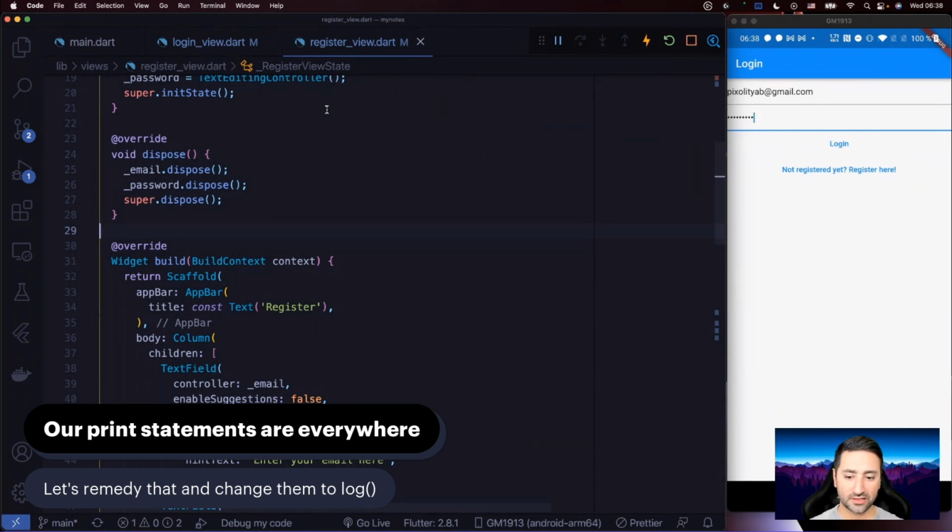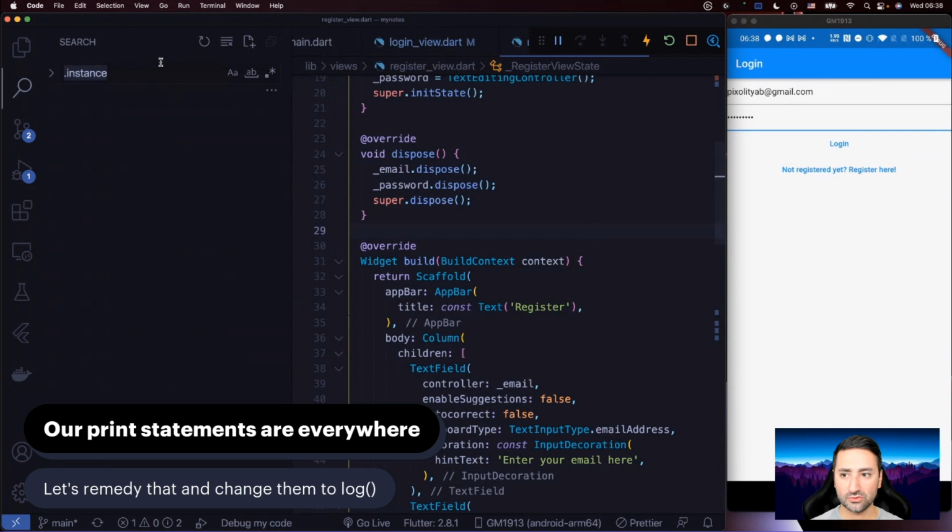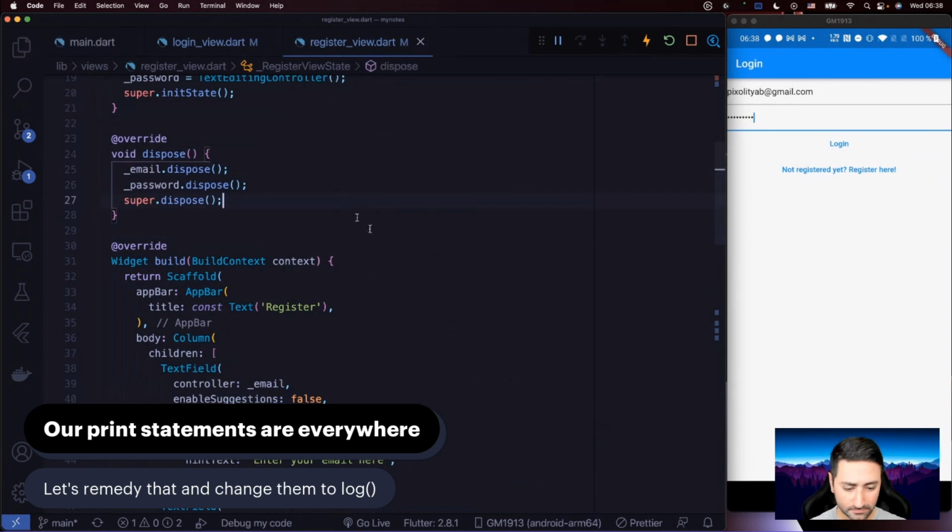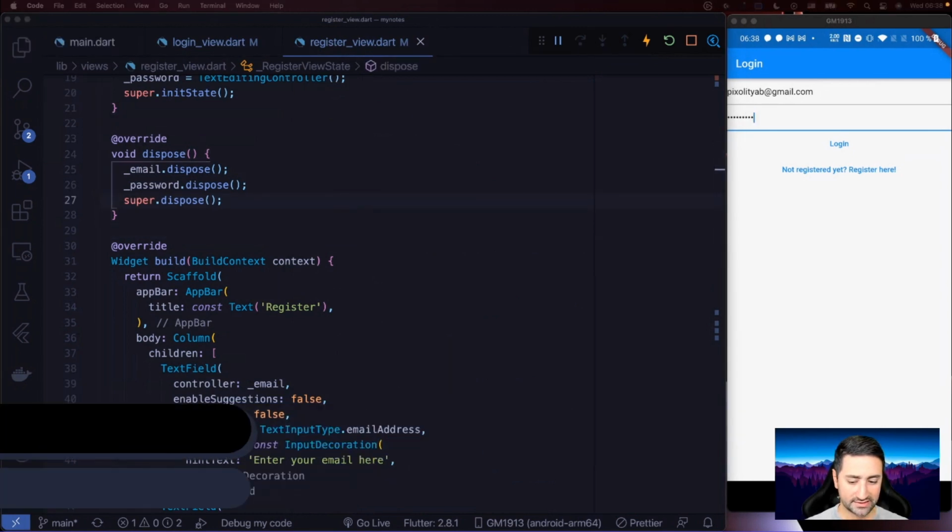But in this case, since our application is so new, we've just created it, and there's not much logic in it, I think it's worth just doing a Command-Shift-F in Visual Studio Code on Mac, or Control-Shift-F in Visual Studio Code on Linux and Windows, to go to the global search and just search for print. And I can see here that we don't have any print left in our source code, so we don't have to change anything else. All the prints seem to have been in the login view and in the register view, so don't worry about that anymore, okay? All right, that was for our prints.